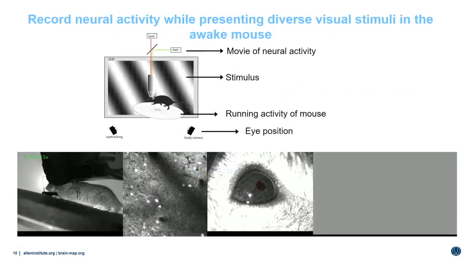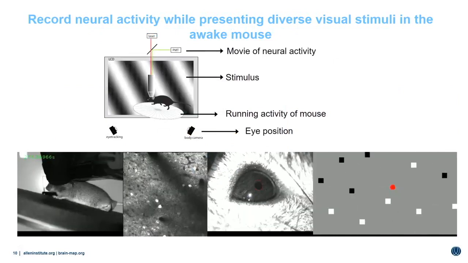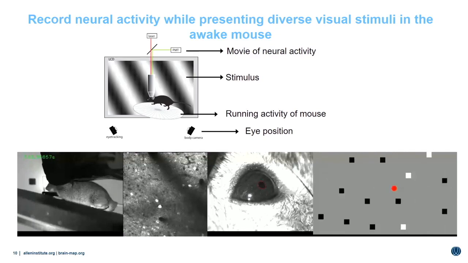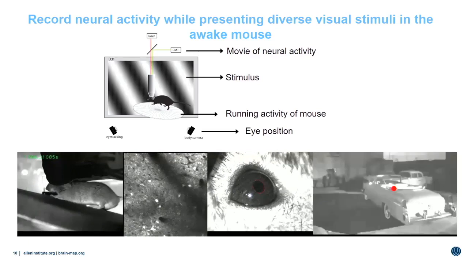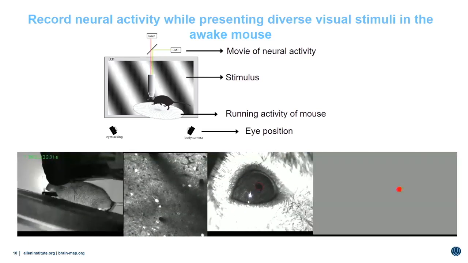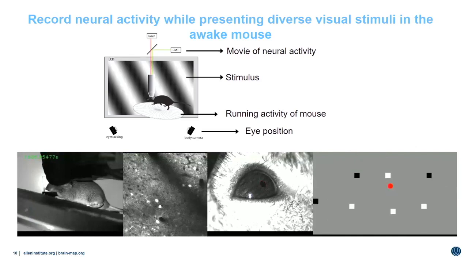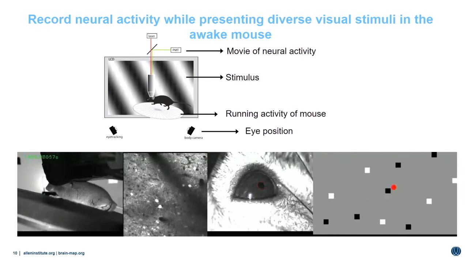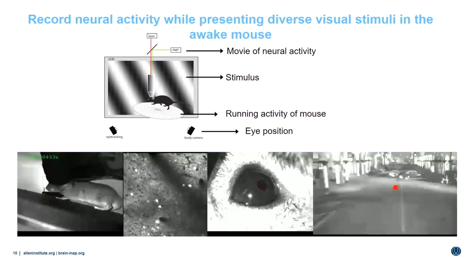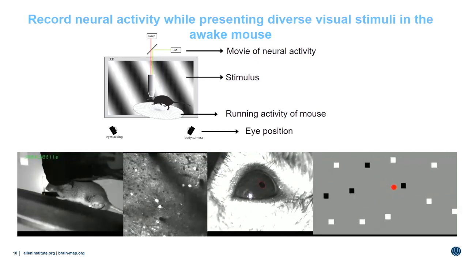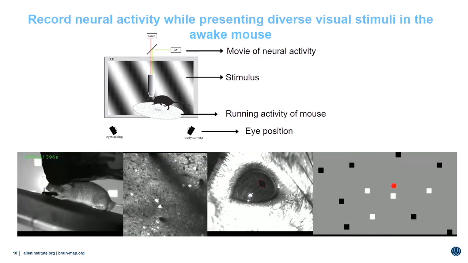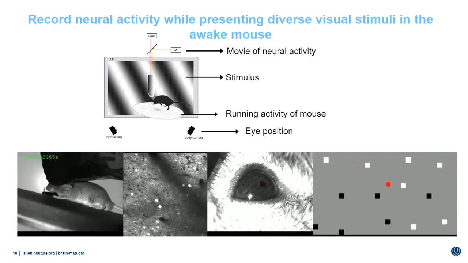This is just an example of one of the experiments. This video was of the raw data that Jerome's team has put together. So we're driving the expression of GCaMP6 in the population of cells using our Cre lines. And so you see, instead of recording from one cell, we're recording from a population, usually about 200 cells. And instead of hearing those spikes over the speaker, every time a cell responds to the stimulus, we see that it lights up. At the same time, we're presenting some diverse visual stimuli. You can see what was on the monitor over on the far right. We're also tracking the mouse's eye position, which we've superimposed here on the stimulus. So you can get a sense of how much the mouse moves its eye, which in general isn't very much, but it does actually move a little bit.